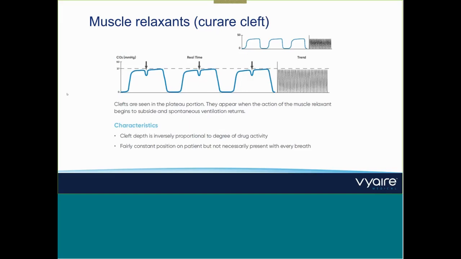And so the less paralyzed the patient is, the bigger the cleft could be, but this can also happen when the patient is deeply sedated and the sedation is not enough, so those patients sometimes try to inhale again when they are ventilated with a mandatory ventilation mode. So if you see some of these dips or clefts, there is spontaneous activity coming from the patient, which alters the curve here.